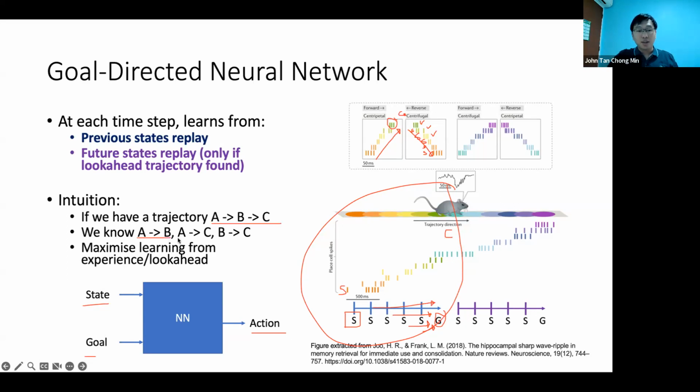ABC, you learn AB, you learn AC, you learn BC. Okay, because like at time step 3, maybe you learn state 1 to state 3, state 2 to state 3. And then at time step 4, because now you are currently at state 4, you learn state 1 to state 4, state 2 to state 4, state 3 to state 4. Of course, at time step 2, you also learn something: you learn state 1 to state 2. So if you repeat this hippocampal replay for every single time step that you have, you essentially learn all the transitions and their first action.